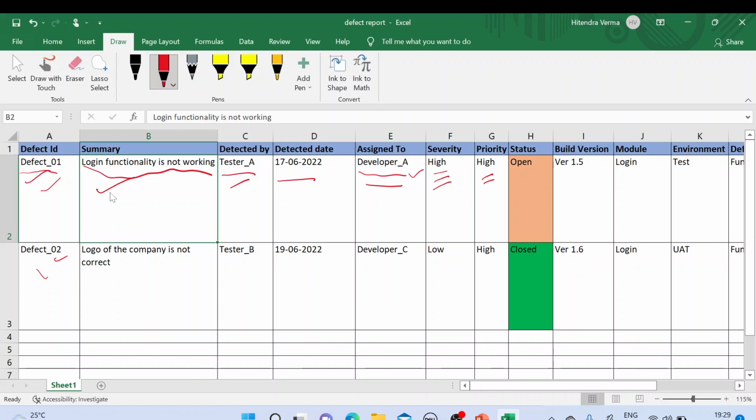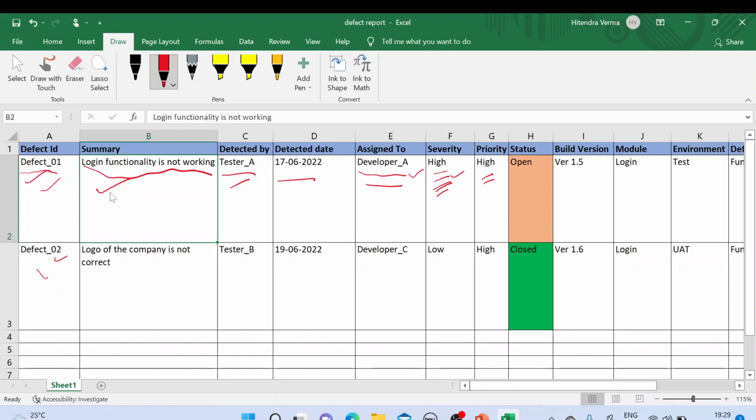We have different ranges, like high, medium, low. If it impacts the functionality of the application, that means it is a severe defect, correct? And we have to assign values like high, medium, low. In this case we have login functionality, and login functionality itself is not working, so the impact of this defect is very high because it impacts the functionality.